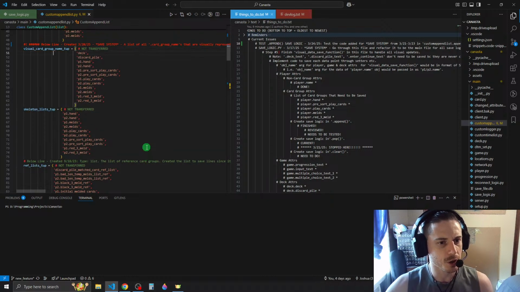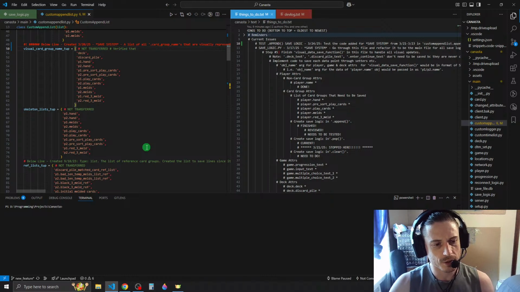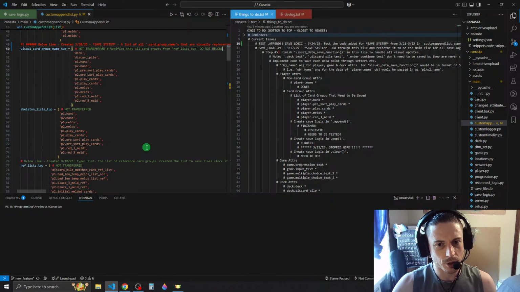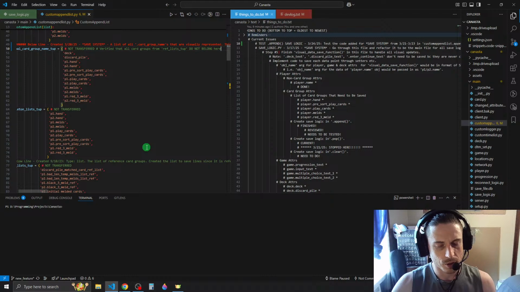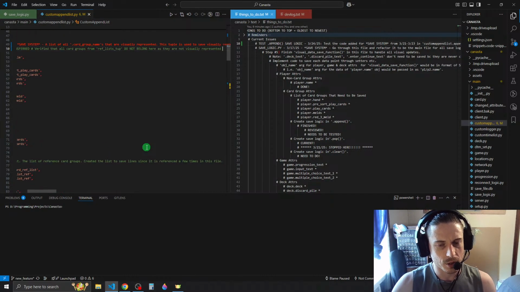And I'll just put a little note here that says verified that all card groups from ref lists to do not belong here, as they are not visually represented, nor are they necessary at all on the client side.